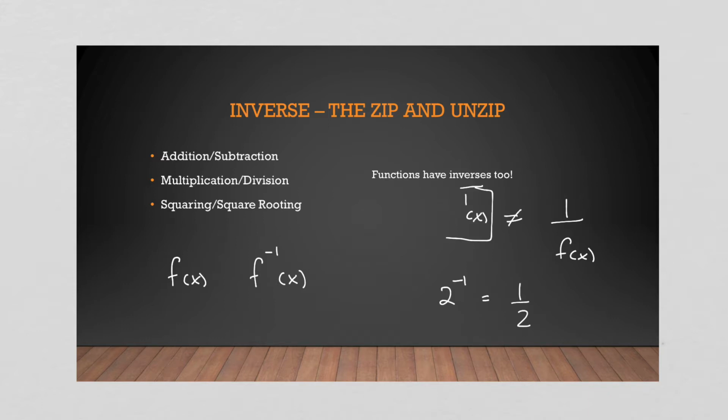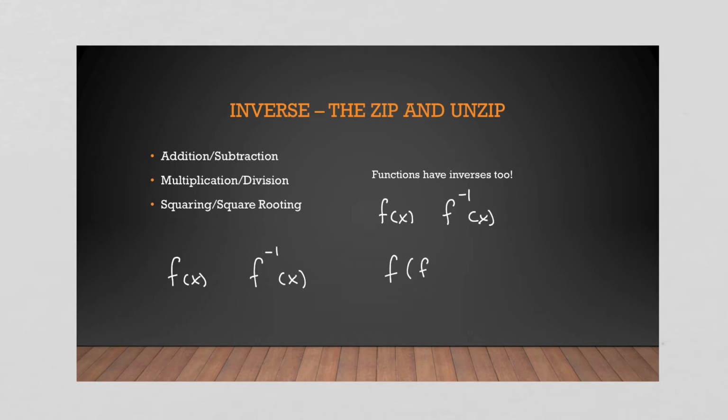Now, where I say there's a zipping and an unzipping, and one undoes the other, if you have f of x and f inverse of x, and you make a composite function of the two, you get this relationship. If you have f of f inverse of x, what you get back is x, the input. So basically the two function values essentially cancel each other out. And if you take f inverse and you plug in the original function, what you get back is x. If you get that scenario, your two functions are inverses of one another.